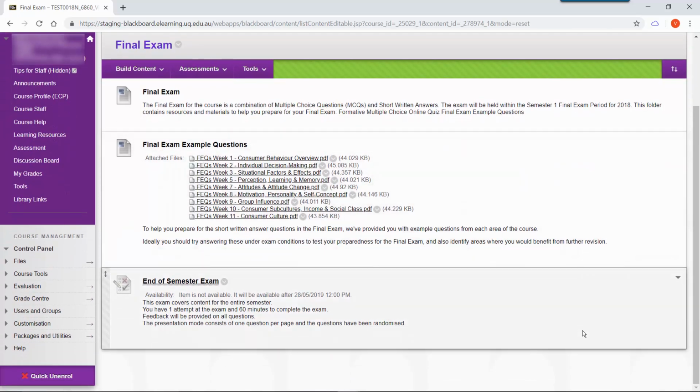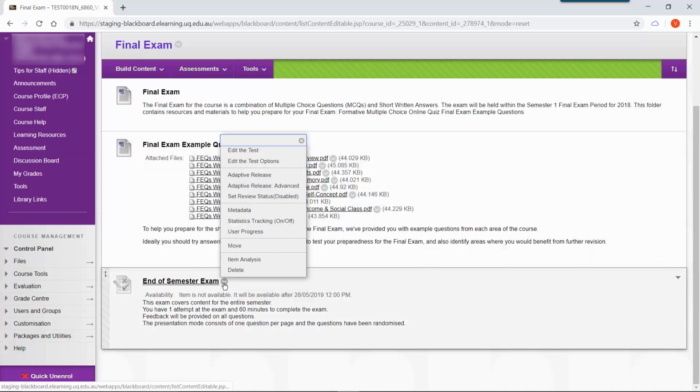There are instances where the test's link is grayed out. This could be because the link was not made available and there are no display after date settings in the test options, in which case you need to go back into the test settings and click the Yes radio button to make the link available. The other instance is that the link was made available, but the display after date is set to display at a later date. To edit the test options, click on the down arrow next to your test and click on Edit the Test Options.